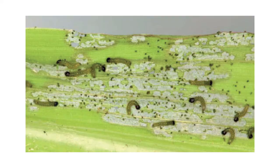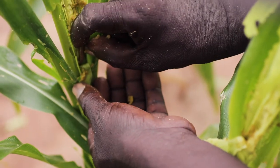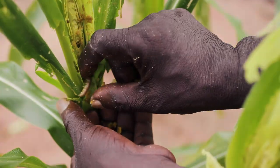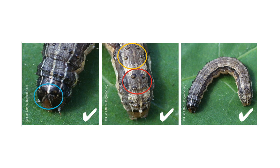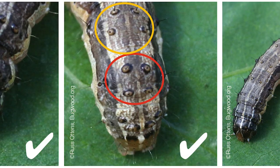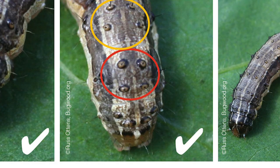Look for patches of small short holes — window panes — to large ragged and elongated holes. Check inside the inner growing leaves for caterpillars covered in a yellowish-brown material. Large fall armyworm caterpillars may be identified through a pale upside-down Y-shaped marking on the head, four raised black spots shaped like a trapezium on each segment seen from above, and four spots forming a square on the second-to-last body segment towards the tail.